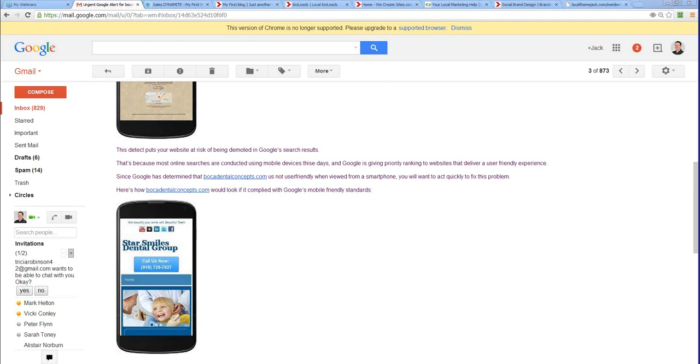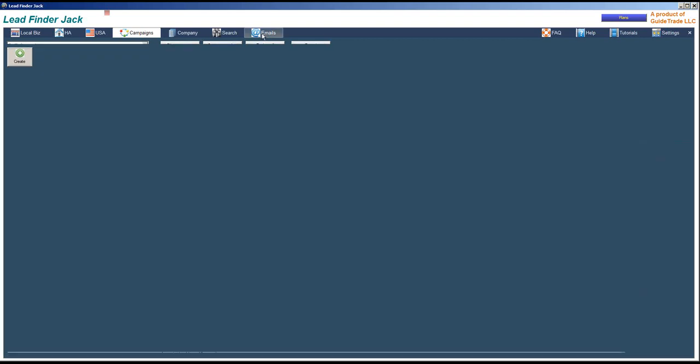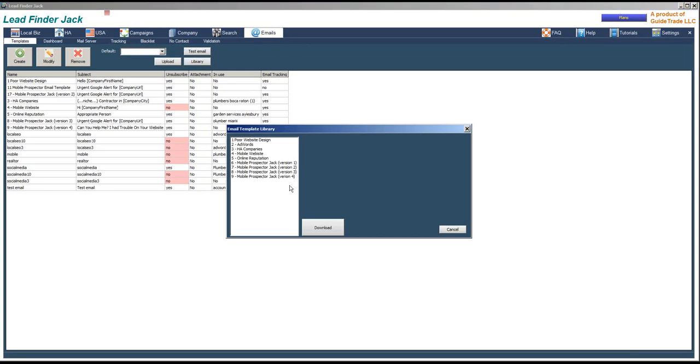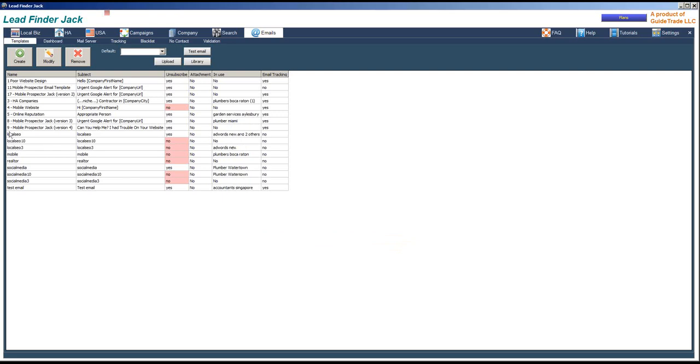Okay, in Lead Finder Jack, let me open Lead Finder Jack. In the library, we now have two new email templates, number 8 and number 9, which have that feature, which you can download directly. Let me open an email template. I select number 8 and I do modify.